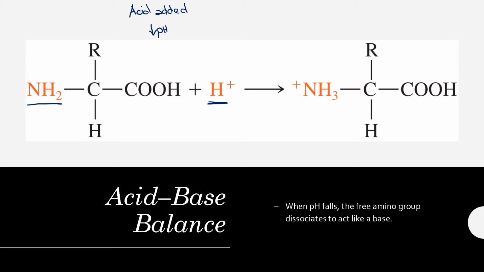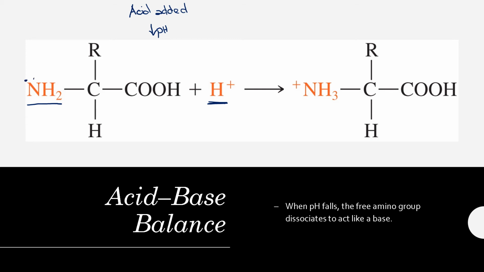So we have these extra hydrogen ions, so we need to mop them up. We need to take care of them, get those free-floating hydrogen ions out of the solution, and essentially bond them to something so that they're not affecting the pH. So we have this amino group over here, and this is the side of the protein that's actually going to have the function when an acid is added to solution.